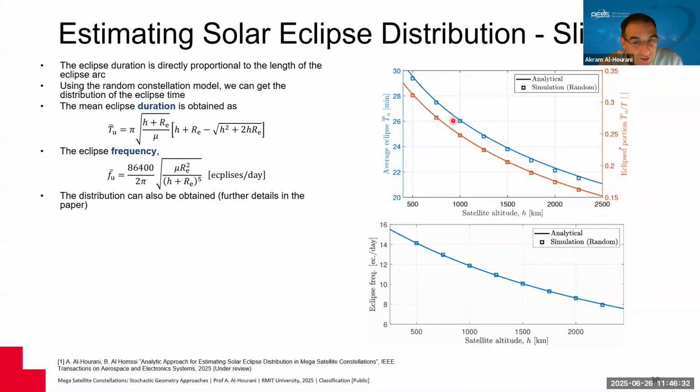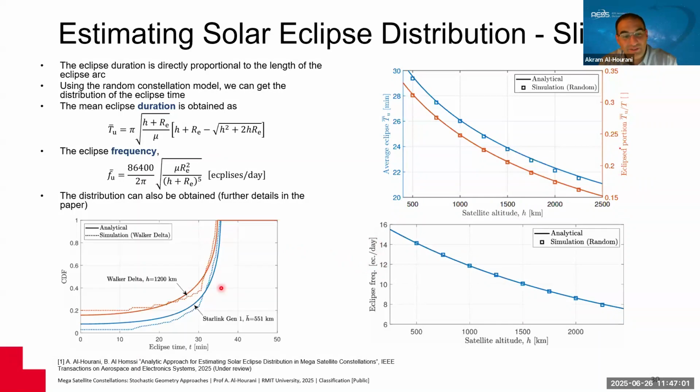So when you design your battery, this number will be very important because you need at least to cover the satellite for the duration that it is on the eclipsed side. This figure shows you the satellite altitude versus the average number of eclipses you can get per day. For a height of 1,000, you get about 12 eclipses per day. So you will go into a charging and recharging cycle 12 times.